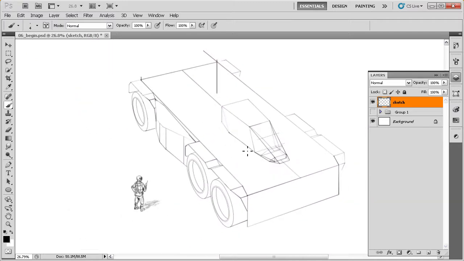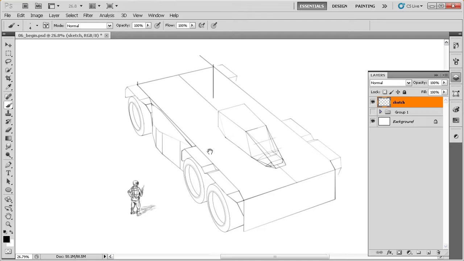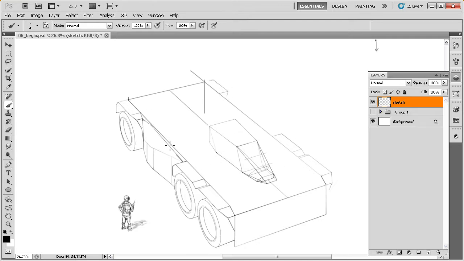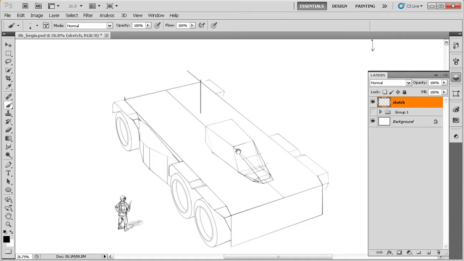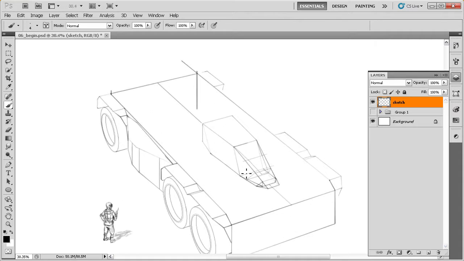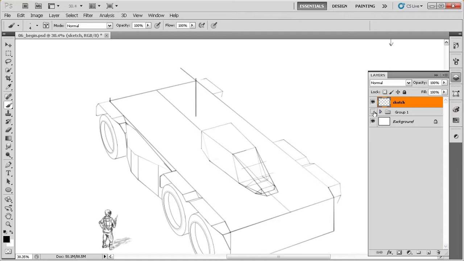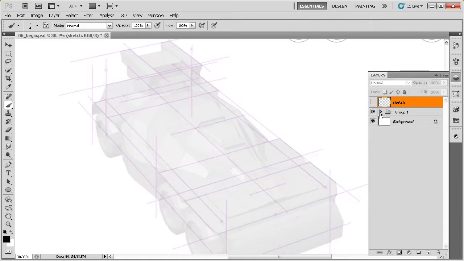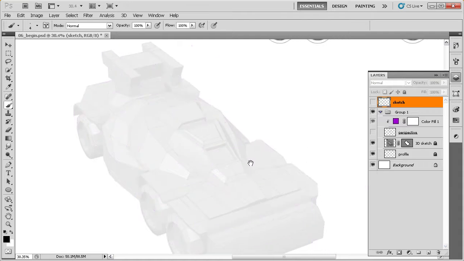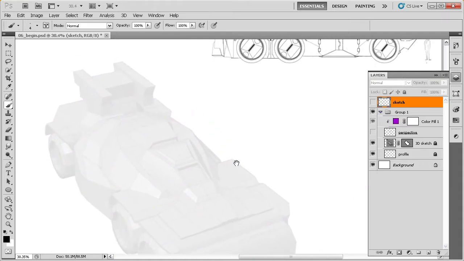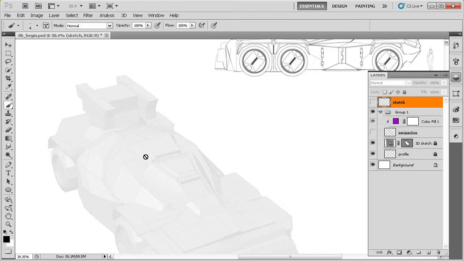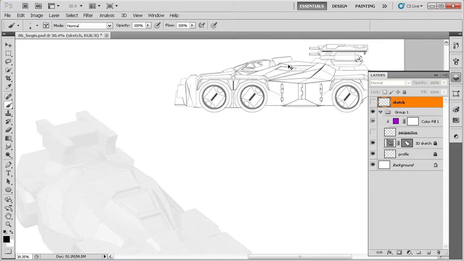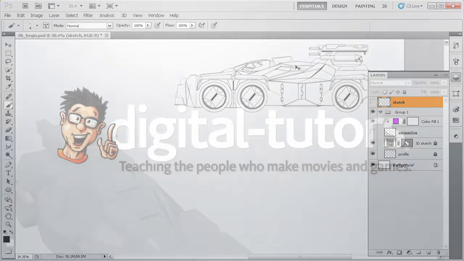You can see here we've defined the basic shapes in the side of our vehicle. But you know what? Overall, the vehicle still looks like an elongated cube here, and there's not a lot going on top except for this lone cockpit that we've already drawn here. So if we bounce back over to our 3D model here, what I'd like to focus on in the next lesson is building up this area behind the cockpit. You can see here that there's some strange details here that really aren't conveyed in the 3D sketch. So in the next lesson, we're going to switch gears and take a look at these areas in the vehicle.